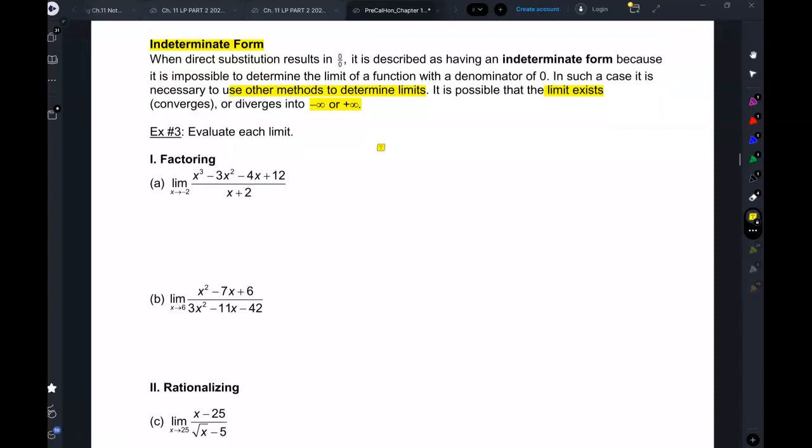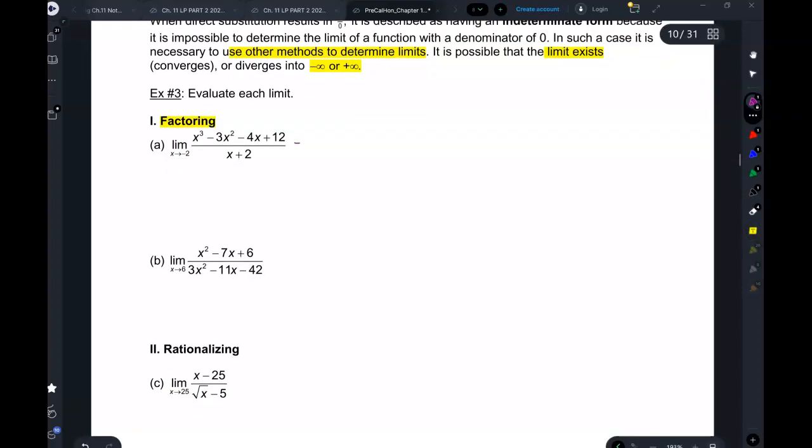So how do we deal with indeterminate form? Well, that depends on what kind of function you have. There are 3 different cases of functions. The first case is ones that require factoring. So take a look here. When I put negative 2 in here, I get negative 8 minus 12 plus 8 plus 12, which is 0, right? Over negative 2 plus 2. So this gives you 0 over 0, which is unfortunate. But it's indeterminate, so let's not be premature.